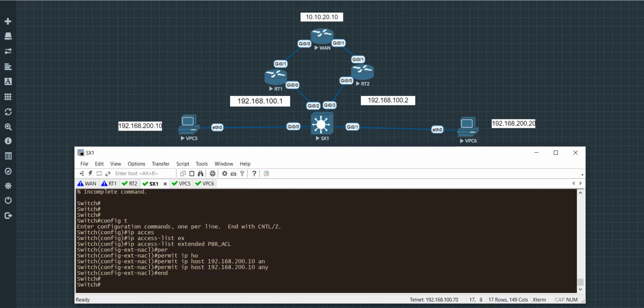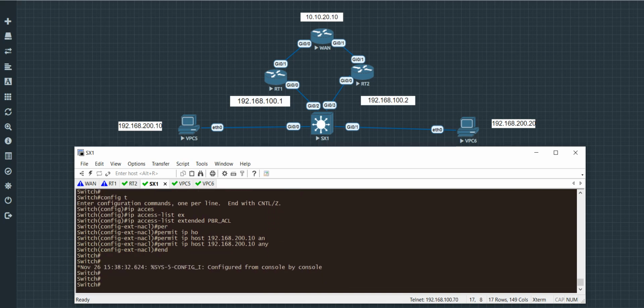Now that we have our access list, the next thing we need to do is configure our route map.